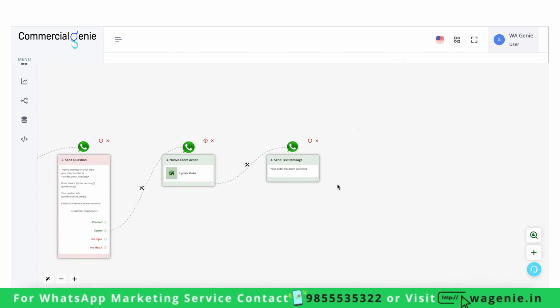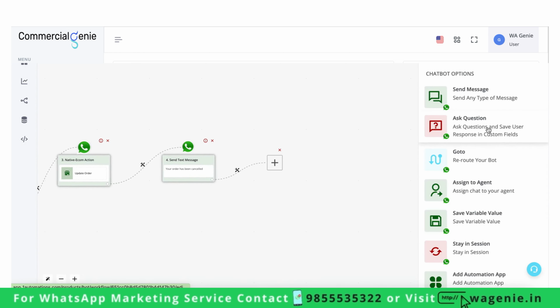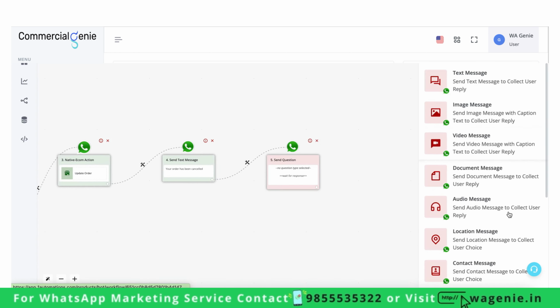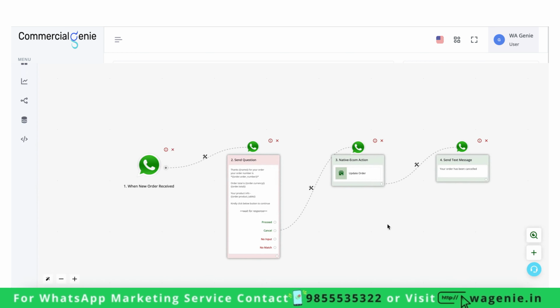And then you can have your upselling flow, or retargeting flow. Maybe you send them the product message again or multi-product message again, all these things from here. It completely depends on you.